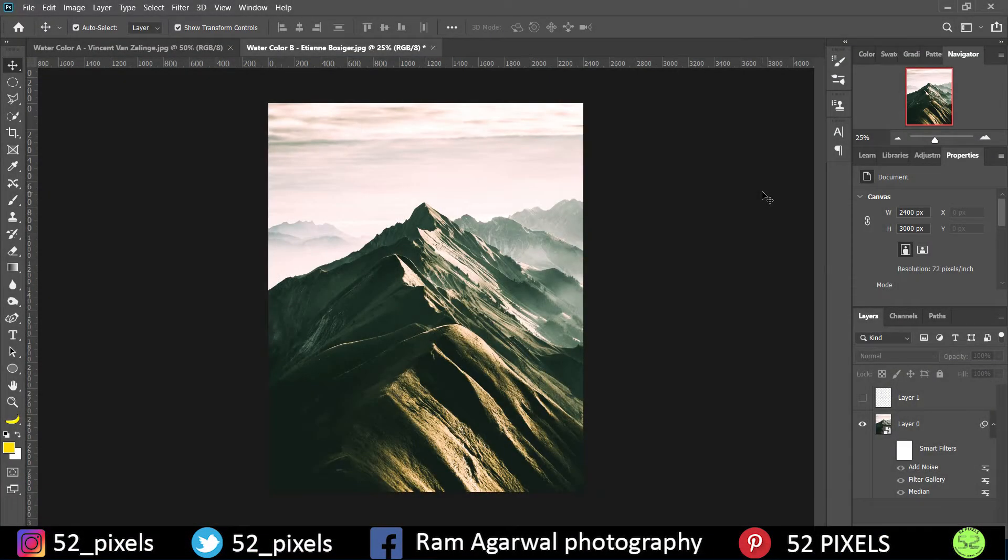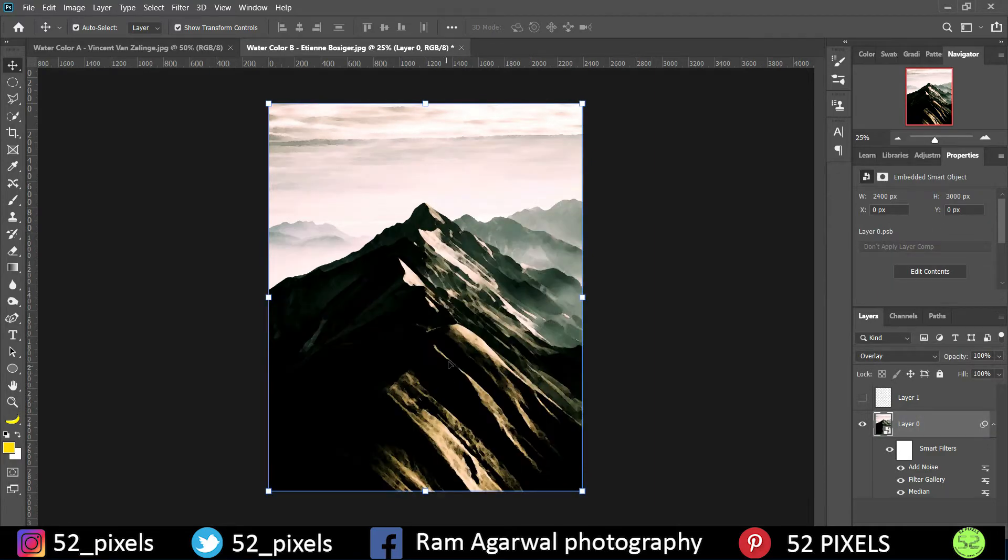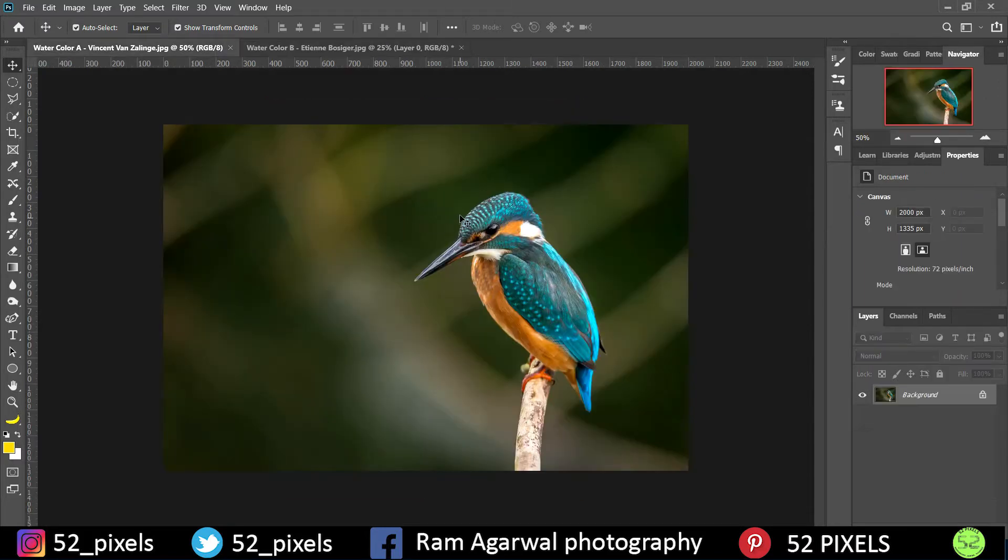In this tutorial we are going to see how to make images look a little hand drawn and make it look like a poster. As you can see, this is the normal image and after applying some filters it looks somewhat like this — hand drawn, with that special effect of colors and noise. We are going to practice this with an image in today's tutorial.